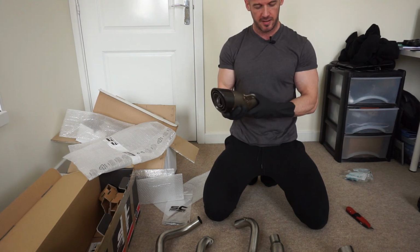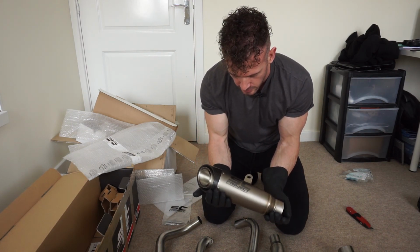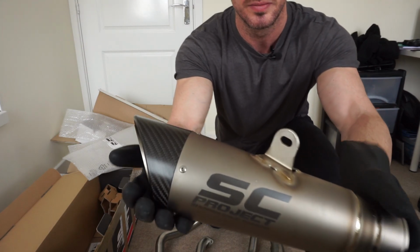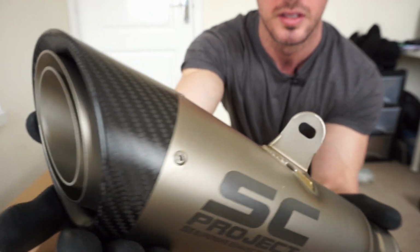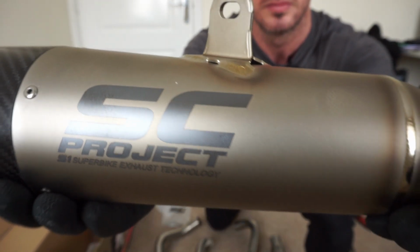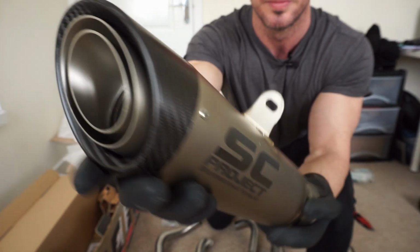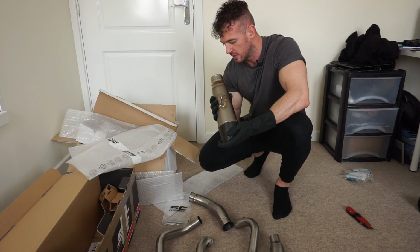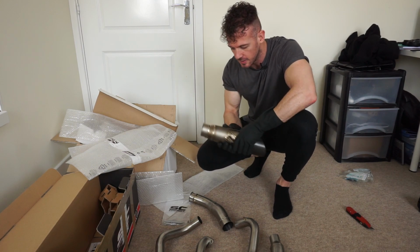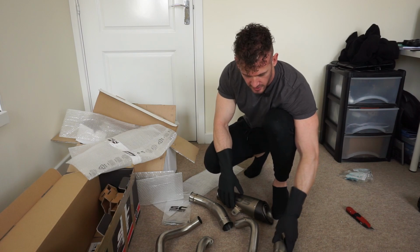This is by far the heaviest part of the exhaust system. Just show you that again, guys. It is really nice. You can see why it's a lot of money. Of course, it's fully titanium, so it is a more expensive material over stainless steel.